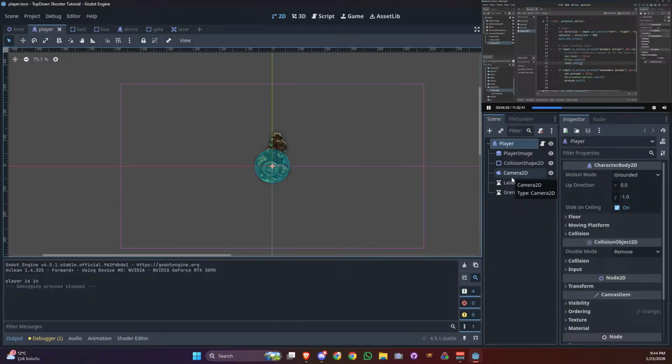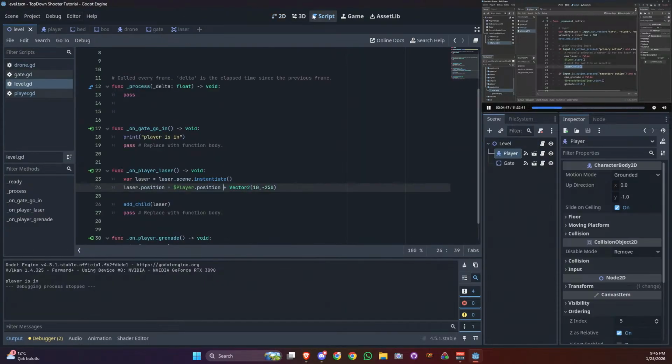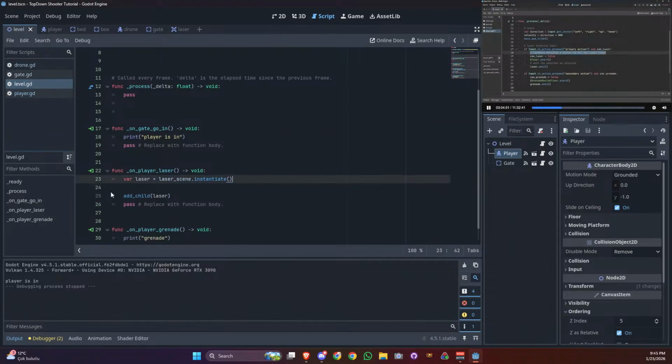Number 2, this is going to be right inside of emit. I want to emit the position we selected. When we are emitting the signal for the laser, we also want to emit the position. So there are 2 things we can work on. Let's start by randomly selecting one of the markers.